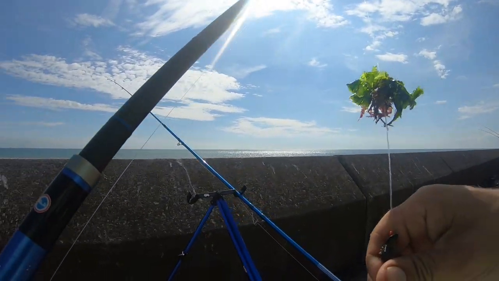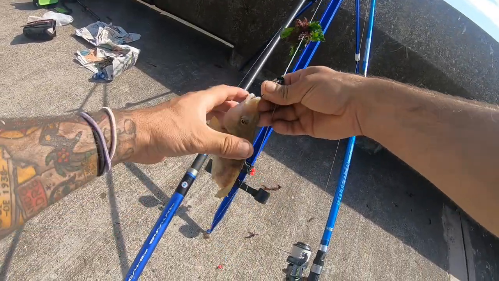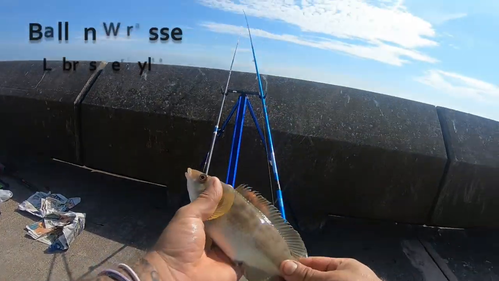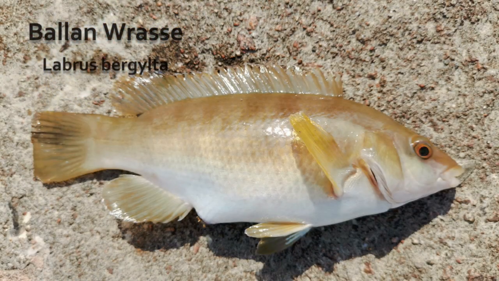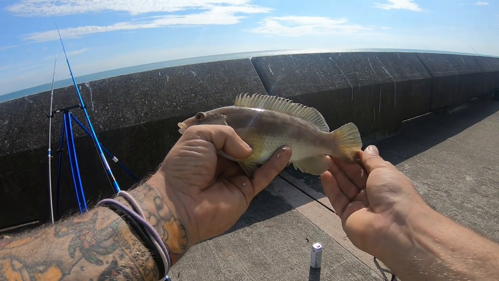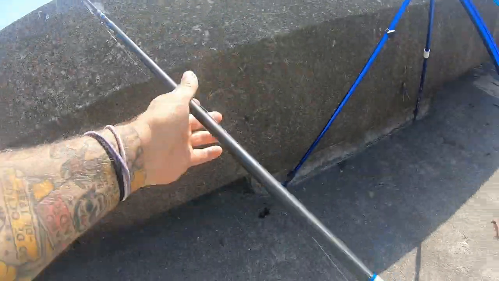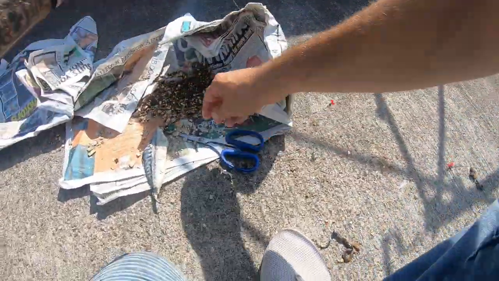Still nothing to write home about, but it's a ballon wrasse that's a little bit bigger. There we go. He's very light in colours, isn't he? Little ballon wrasse there. Really light in colours, not that colourful. Quite boring as they go, really. Right, that was the first fish at distance, so we're going to get that one back out.